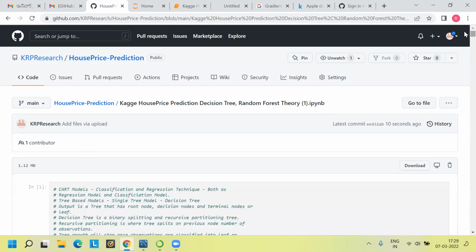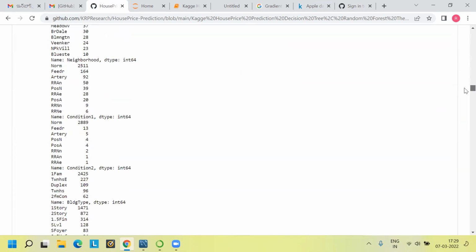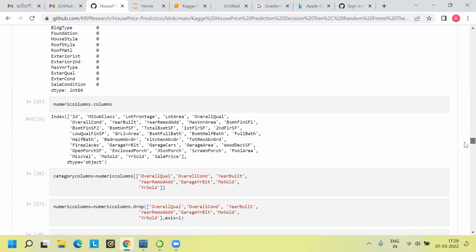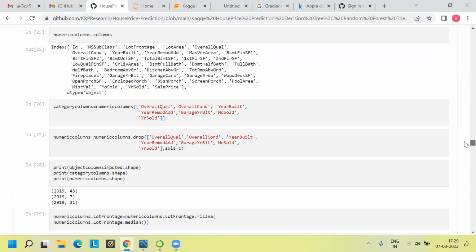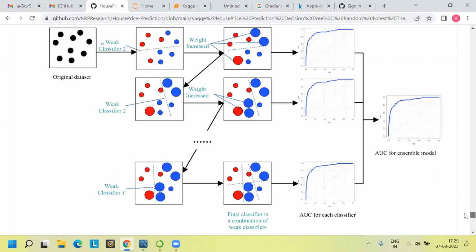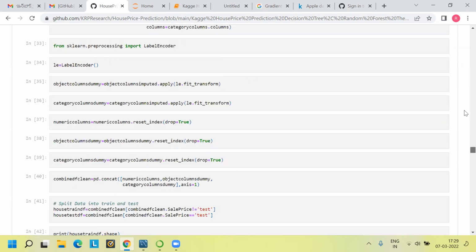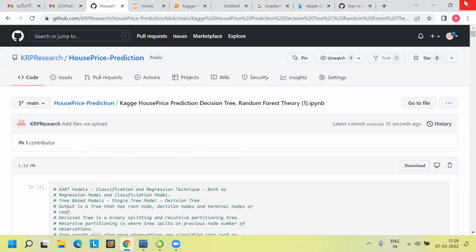So the theory, everything is here. You can see here with outputs. The same IPNB file will be uploaded, with your outputs and everything. So you just need to upload the IPNB file directly.